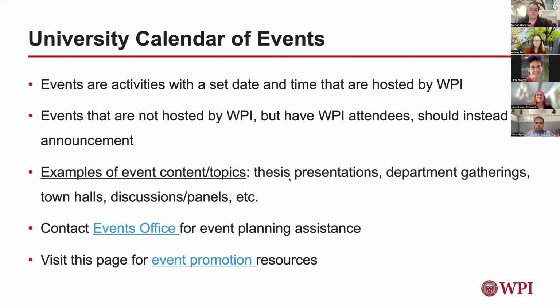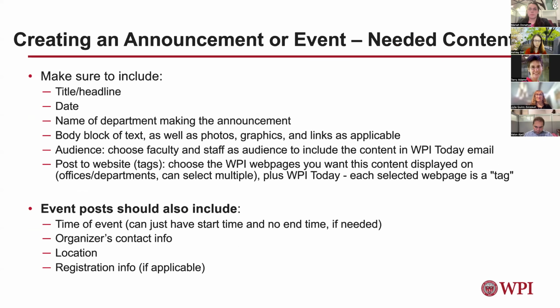The event planning assistance at WPI is conducted by the events office, so you can always reach out to them if you have questions about how to host an event. But the event promotion is through the university calendar. And we have a lot of resources for event promotion, which you can find through that link.